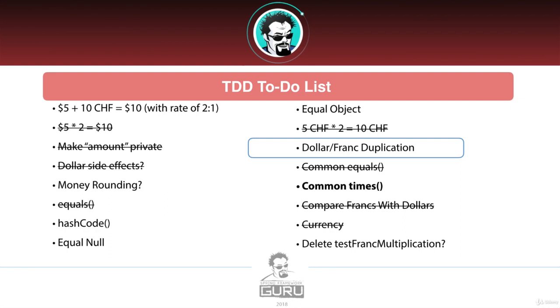Like I said, we want to actually get rid of those two subclasses ultimately, and we're using test-driven development to make our way there. So I just want to call out that I previously had that struck out off our list. I'm putting it back on. That was my mistake. In this video, we are going to be looking at the times method, so I'm going to jump over to IntelliJ now and take a look at that.